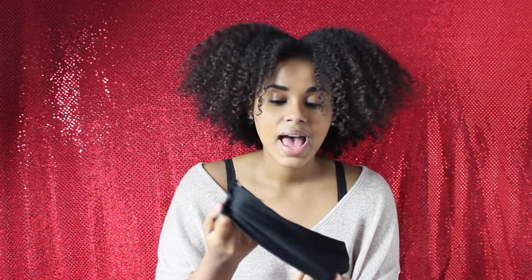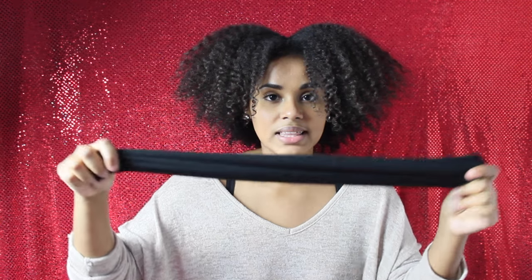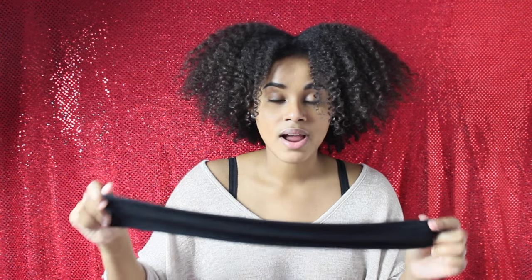What I do suggest you use is a headband — those thick headbands like this. What you want to do is just cut it. I already cut mine in half, so you're just going to be wrapping your hair around this. If you do not have a headband, using a long clean sock would work just as fine. Using this instead of a regular hair tie just makes your pineapple look more full and all around gives it a nice shape.